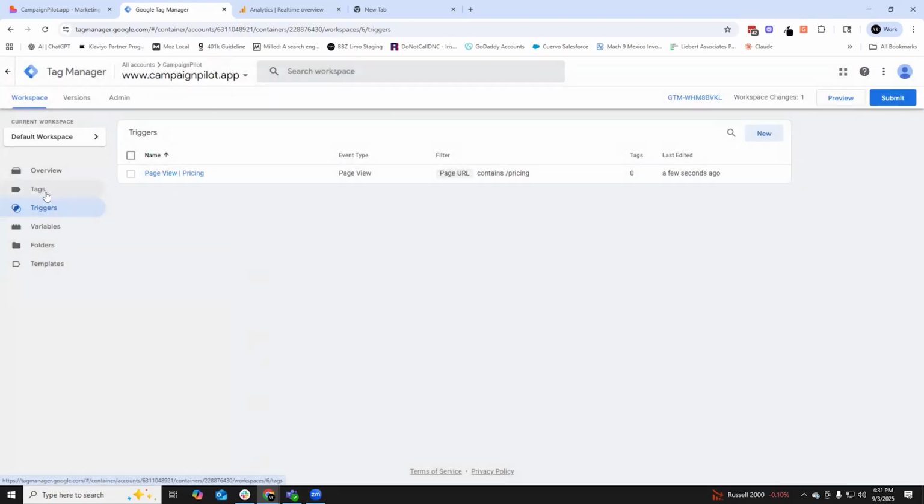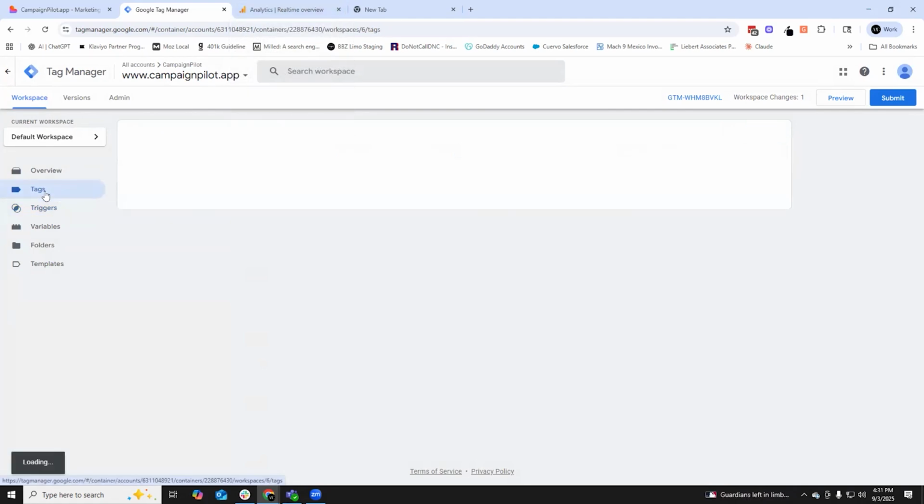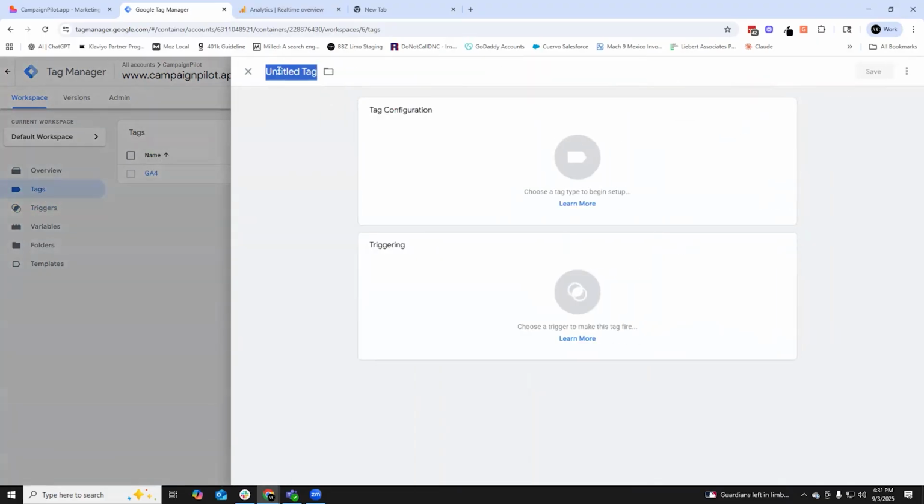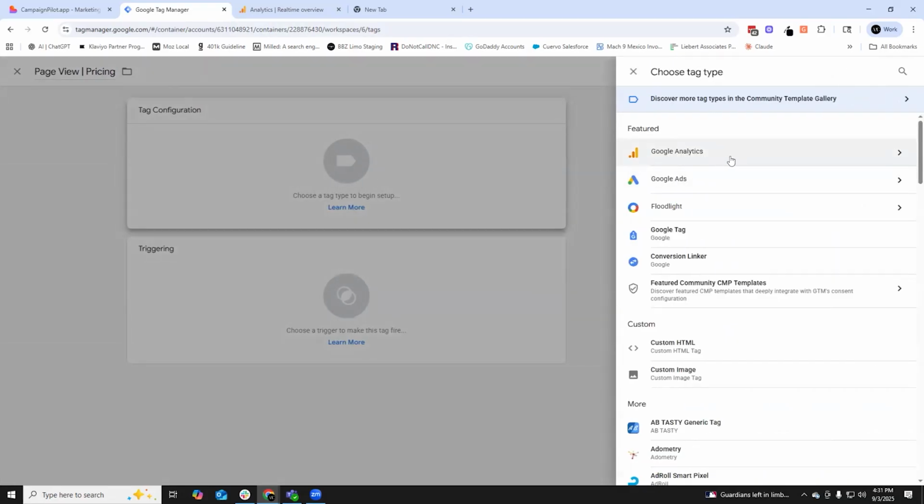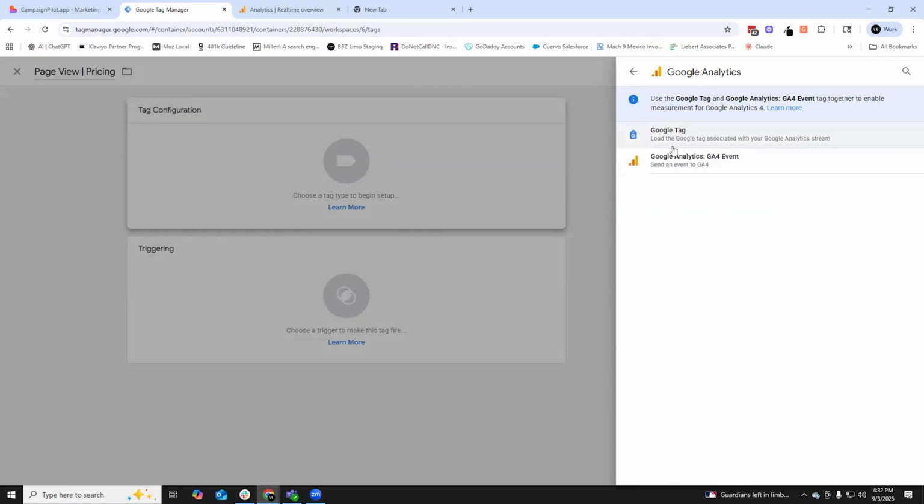I still need to create a tag for this to fully impact the event that will be created in GA4. So this is our trigger, and then we need to go in and create a tag. The new tag will also be called page view pricing. Our tag configuration is going to be for Google Analytics, because we want this event to report in Google Analytics so we can correlate it with specific marketing events. Say we're running a Google Ads campaign or a Facebook campaign driving people to the pricing page, or we're running an SEO campaign, or just putting more investment into SEO. We'd like to see how many people are making it to the pricing page from these campaigns. This is why we want to put it in Google Analytics.